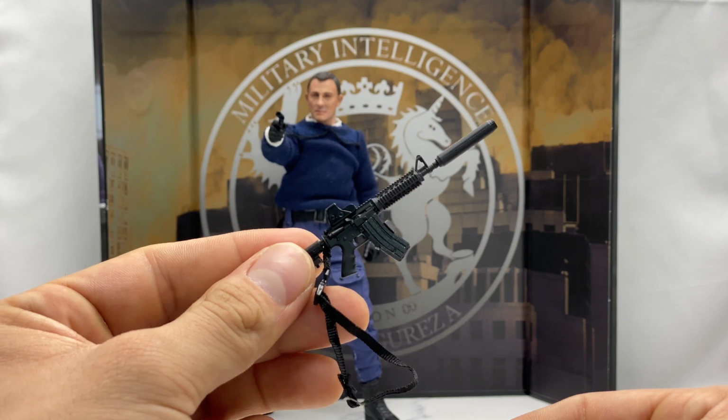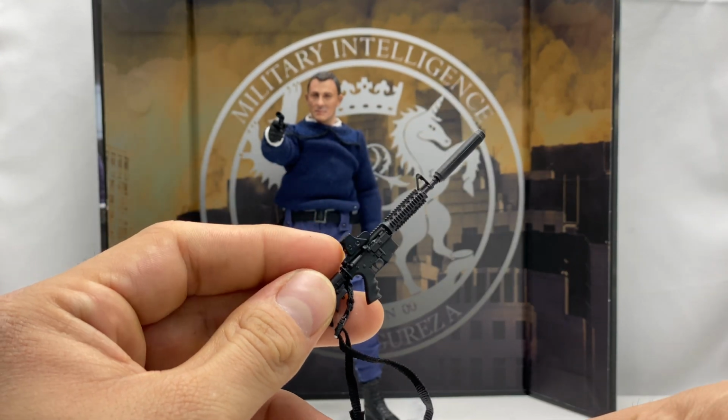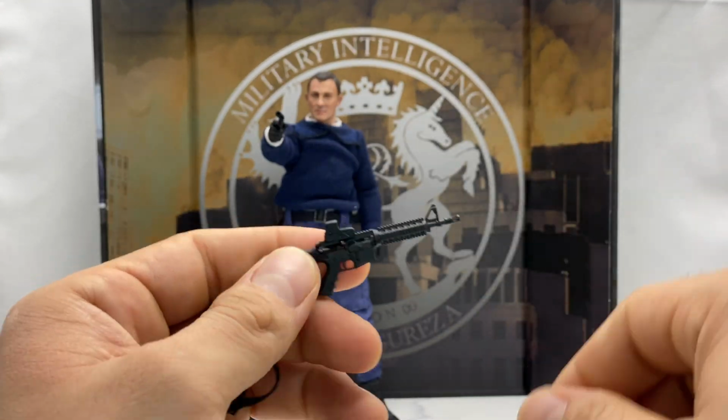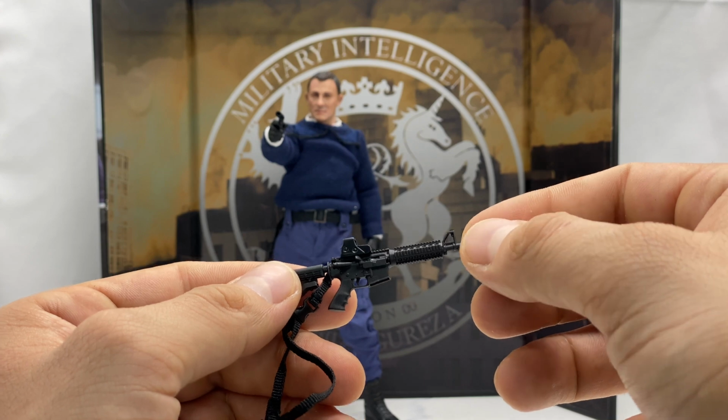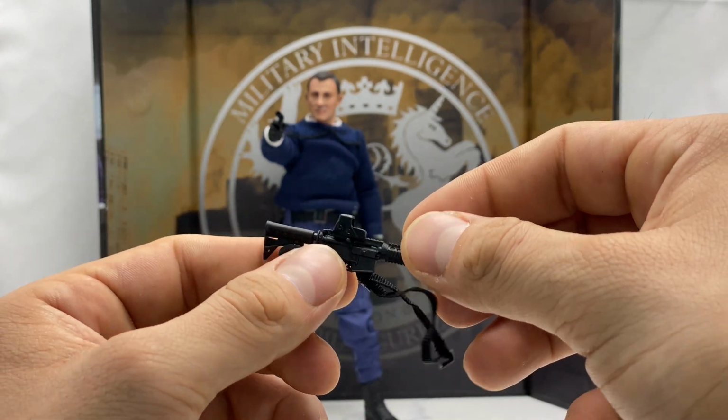If you guys have seen John Wick, you'll have seen him use this in the movie. And if you haven't, just look it up on YouTube, John Wick dual magazine scene or something like that. I'm sure it'll pop up. But yeah, guys, overall the detailing in this rifle is nicely done. I do like that the stock moves. It's really cool and nice. It's just a nice little detail.